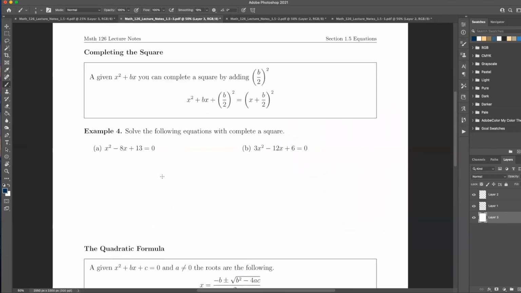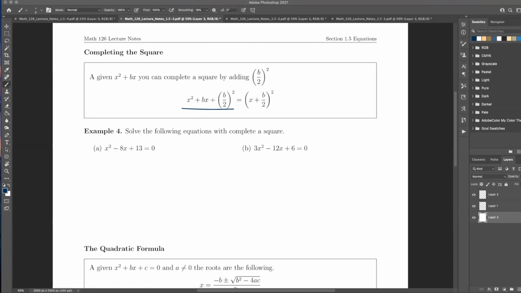So you can complete the square. Now, this is a terrible way to solve an equation, in my opinion, but it's a wonderful method for learning about the graph of a function. And so we're going to go ahead and do it. I mean, sometimes it's a good way, but it's less often useful. So we're going to complete the square, and I'm going to show you step by step how to complete a square. Most students forget how to do this.